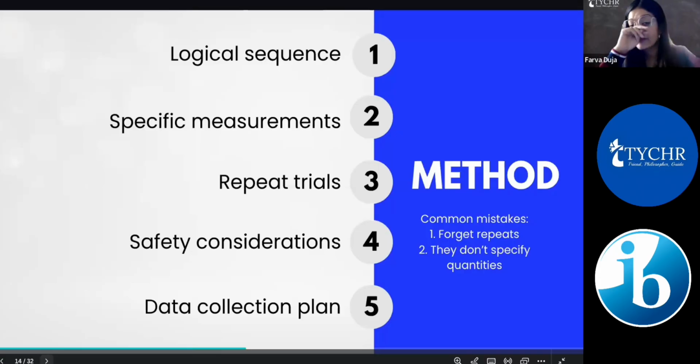So I have always seen this whenever students turn in their labs, that many of them forget to write how many trials they should do, or just mentioning trials, period. They do the calculation related to trials, but when they write their step-by-step methods, they never write, repeat the experiment 3 times with wires of different lengths. They never write what is the quantity.